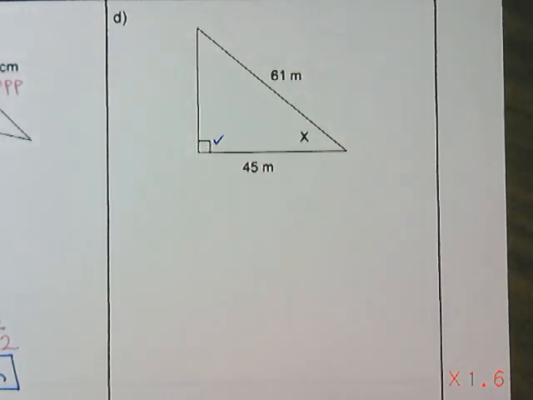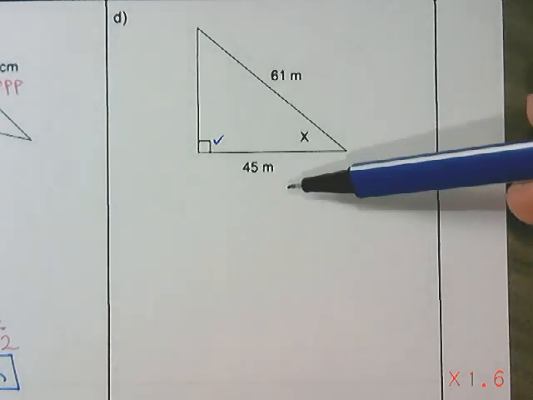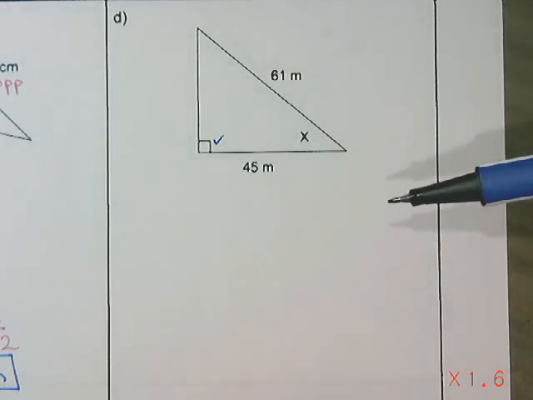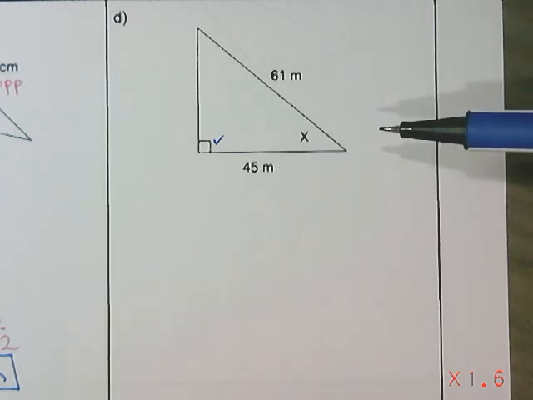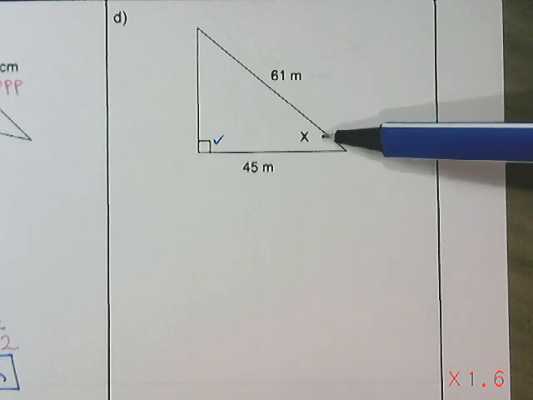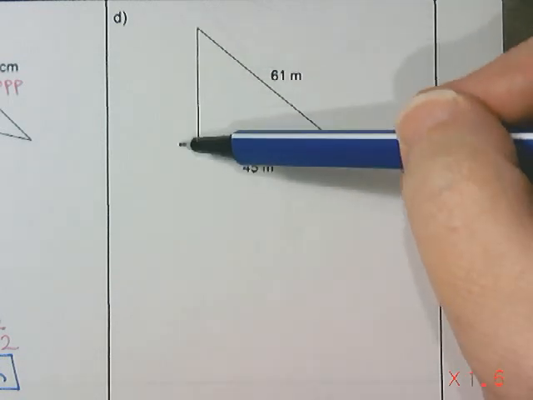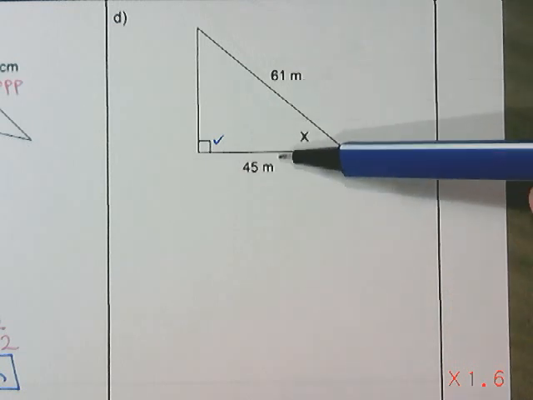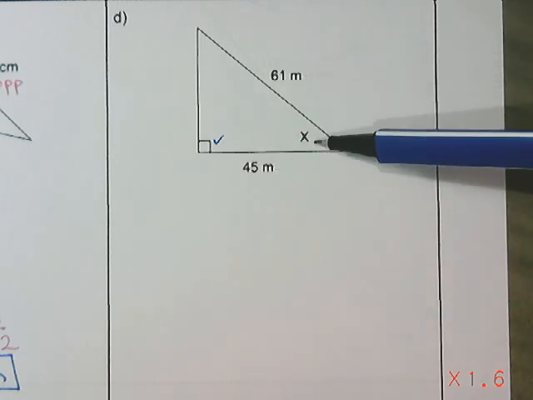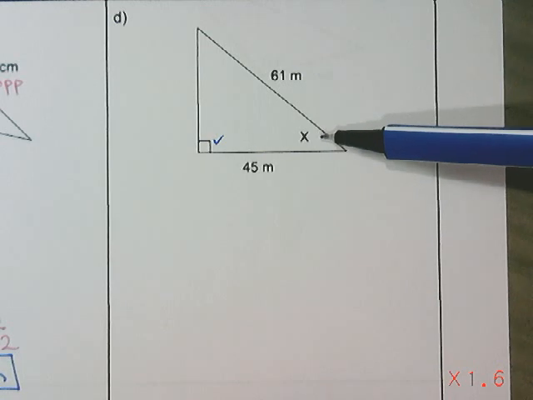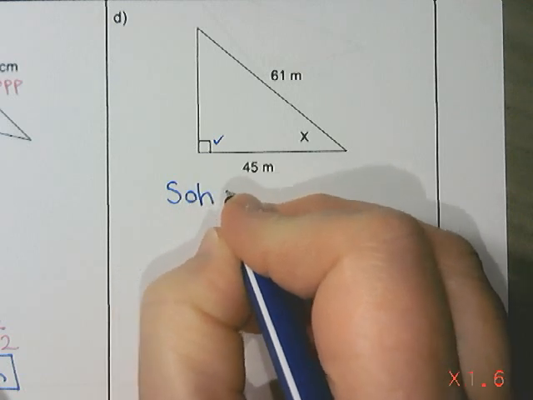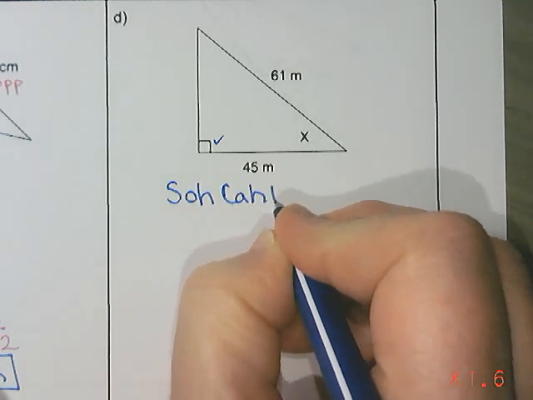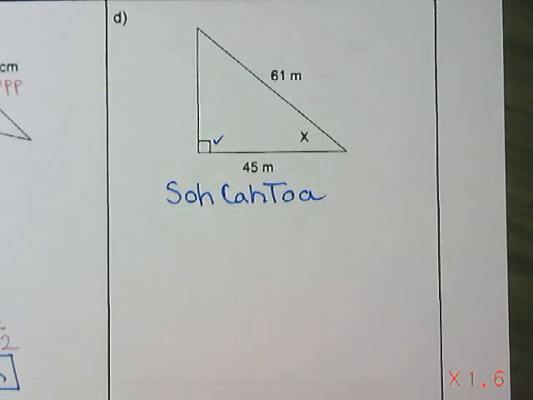The second question I ask myself is, do I know two sides? The answer to that question is also yes, which normally means that I would use Pythagorean theorem. But Pythagorean theorem does not work for angles. It only works for sides. So unfortunately, I cannot use Pythagorean theorem in this question because we are solving for an angle. That means that I'm going to use either the sine, cos, or tan ratio. So I'm going to write out SOHCAHTOA to help me figure out what ratio to use.